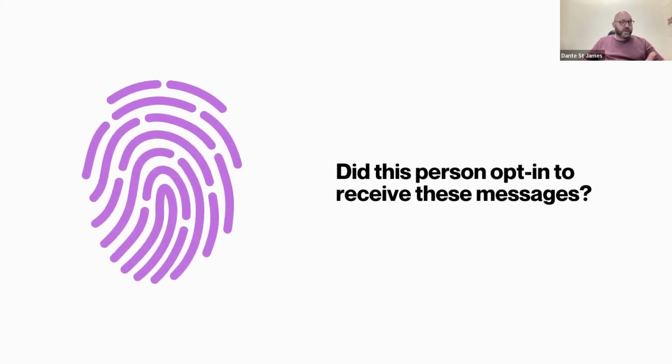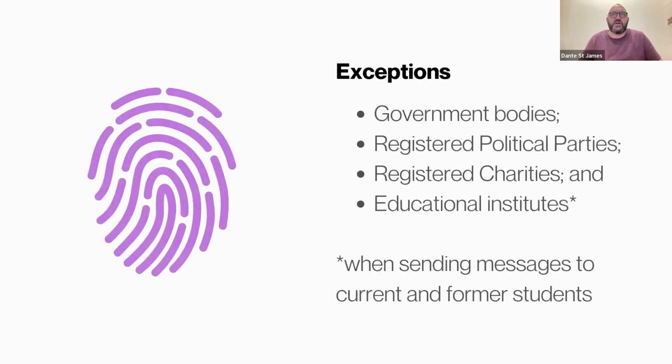So ask yourself a few questions when you go into this, just like we did with the privacy principles. Ask yourself, did this person opt in to receive these messages? If the answer is yes, you're okay. If the answer is no, then you need to move a bit further down and try to work out, okay, if the person is receiving these messages, yet they didn't expressly opt in to get them, what is my excuse for that? That's when we'll ask another question further down.